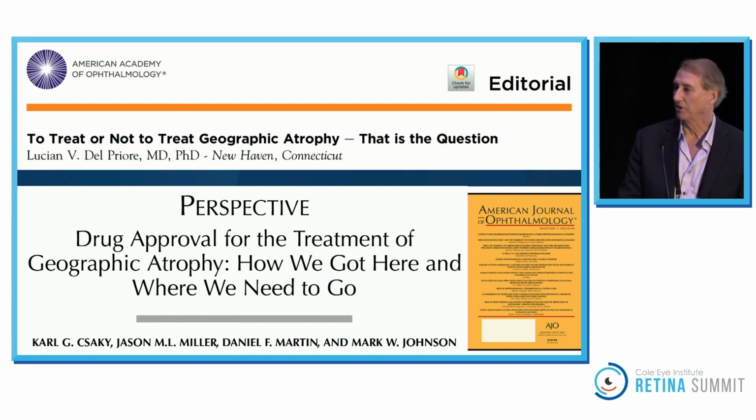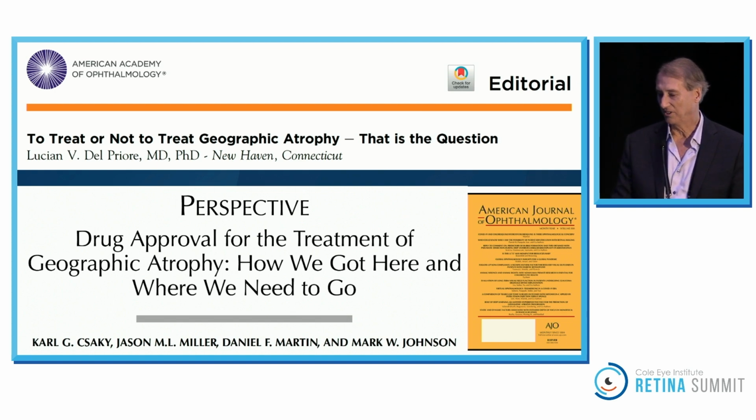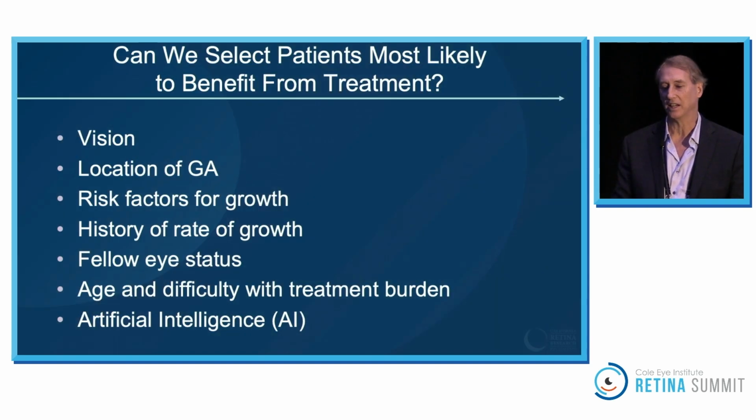So there have been a lot of good opinions published, including one from your Cole's famous leader, Dan here, expressing concern about using these drugs. And I respectfully agree with much of what's said. It isn't something that has a whopping benefit compared to the risks that we see, not just during the approval process, but these vasculitis cases, which can be devastating subsequently.